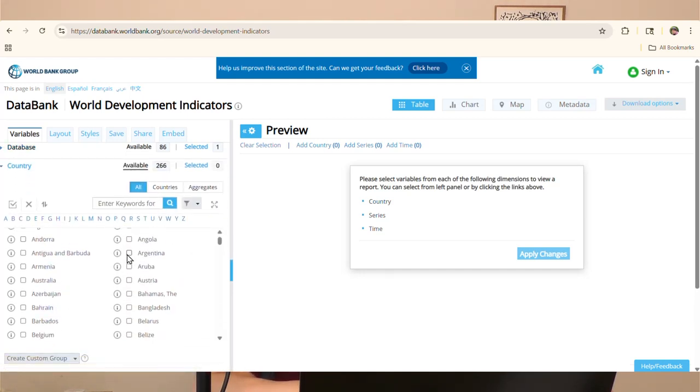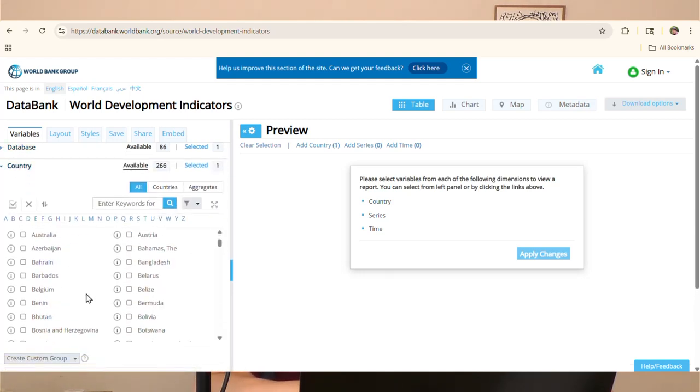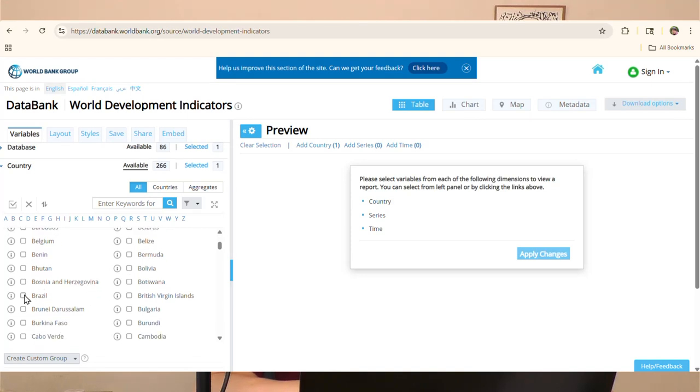Let's say Argentina, maybe Brazil. When you choose countries to compare, try to choose countries that are similar in some way. Say if you compare India and Luxembourg, there are just too many confounding variables. I don't think it will help too much.